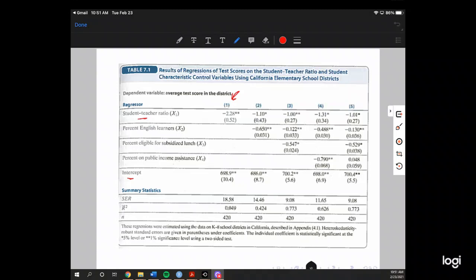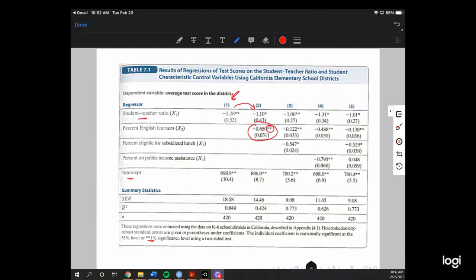We said in one of the previous lectures that by adding percent ESL to the model, we are eliminating some of the omitted variable bias in model 1. Notice how the coefficient on student-teacher ratio comes down in magnitude when we add percent English learners to the model. You can see the coefficient on percent English learners right here, negative 0.65, with a standard error of 0.031. Two stars means it's statistically significant at the 1% level, or 99% confidence level.